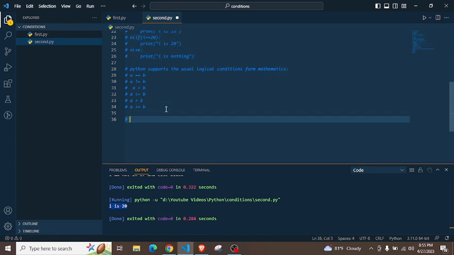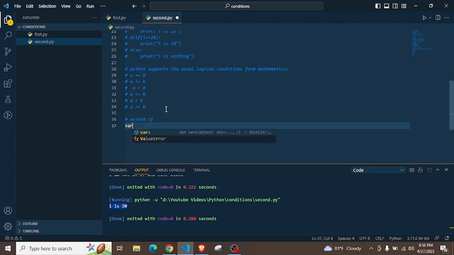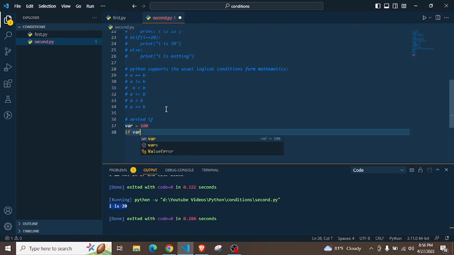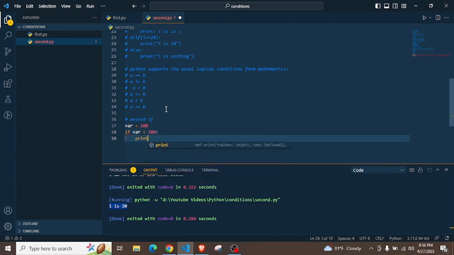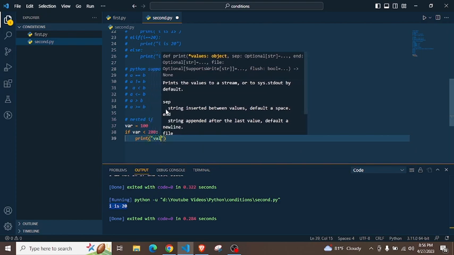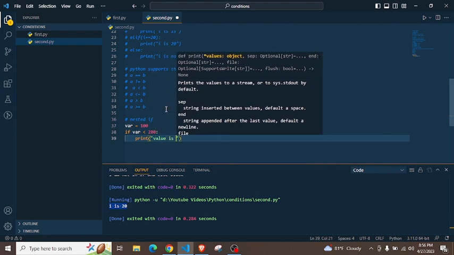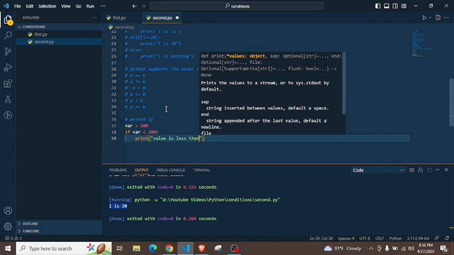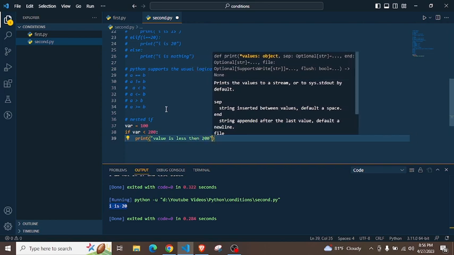Nested if. Suppose var equal to 100. If var is less than 200, print "value is less than 200".